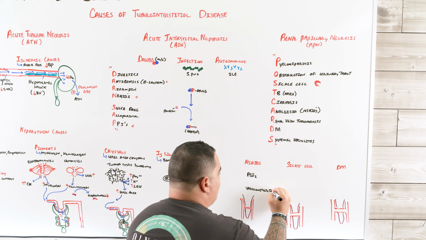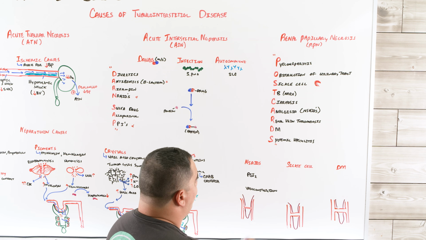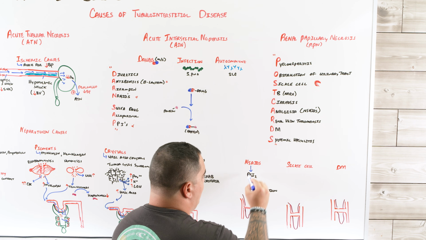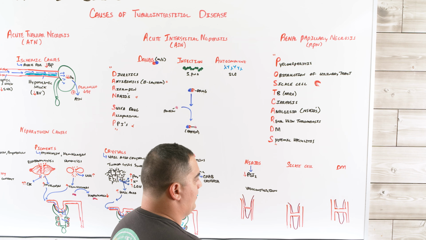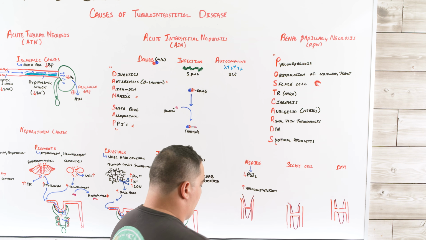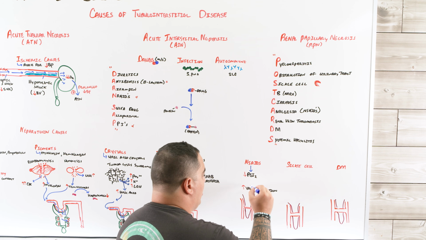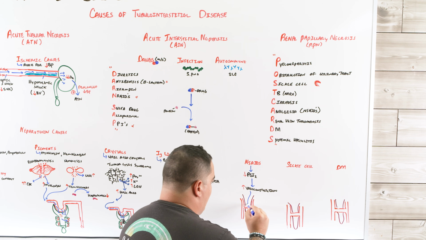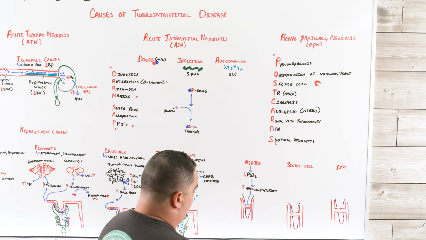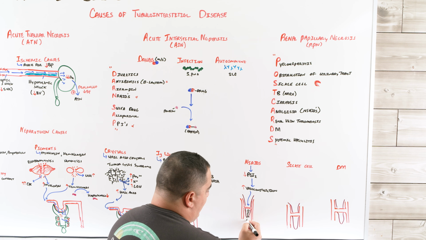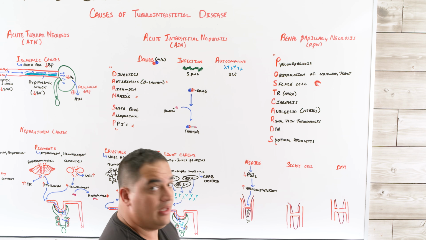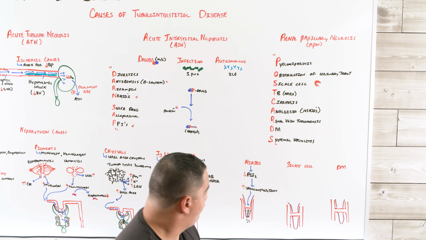vasoconstriction. That's the concept here: NSAIDs are going to decrease PGI2. They're going to inhibit the cyclooxygenase enzyme, and that's going to induce an increase in the vasoconstriction of these small renal papillary vessels. And as a result, if I vasoconstrict these puppies, then what's going to happen? I'm going to get less oxygen to this tissue, it's going to become necrotic, and as it does, it's going to slough off some of that tissue into the calyx and into the ureteral system.